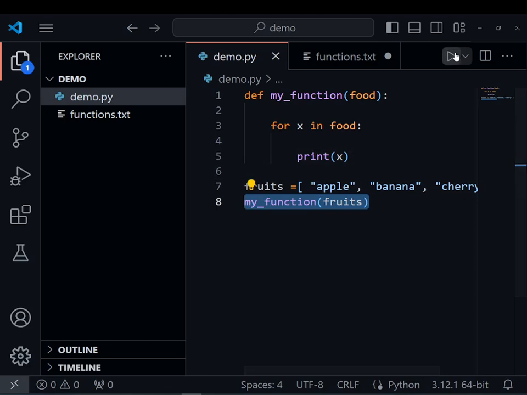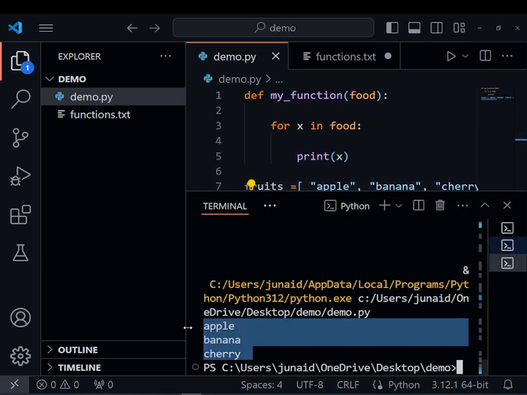If I save that and run that, it will print that list.